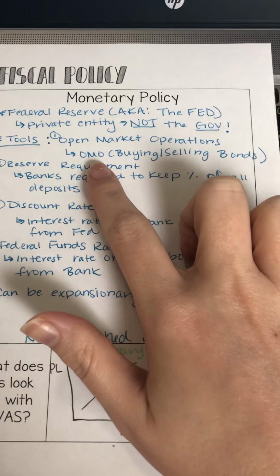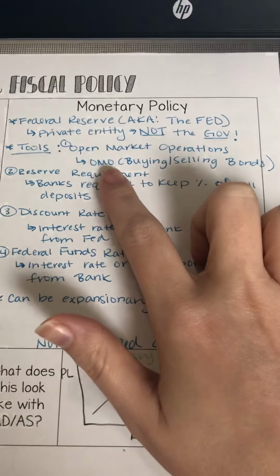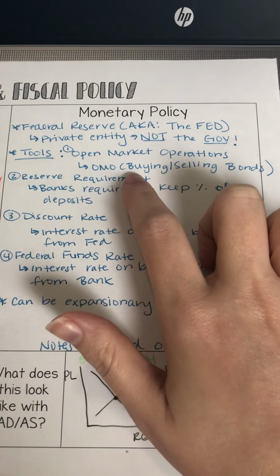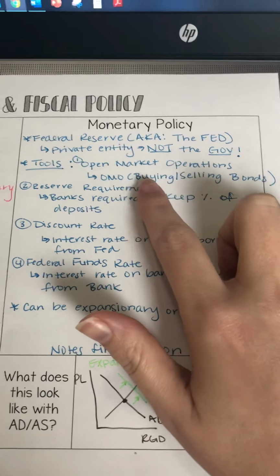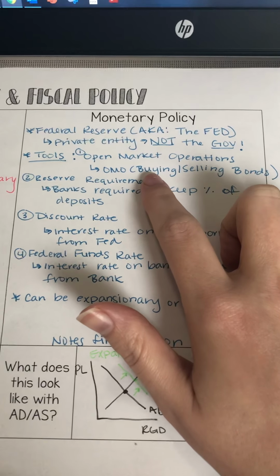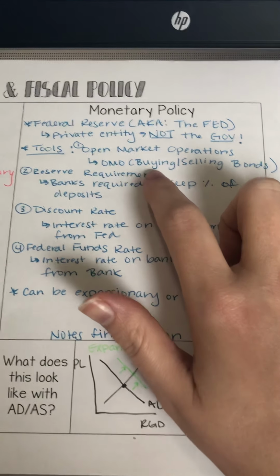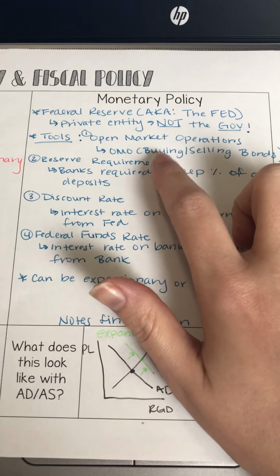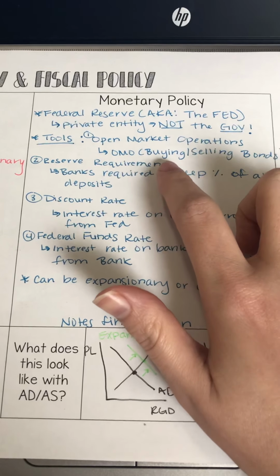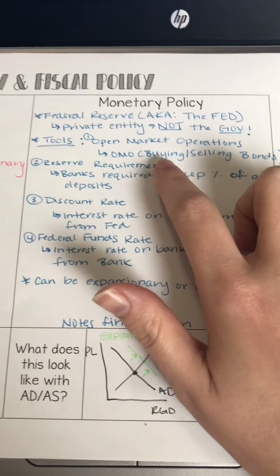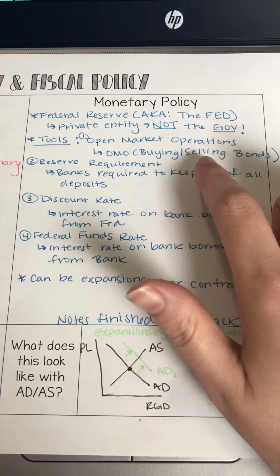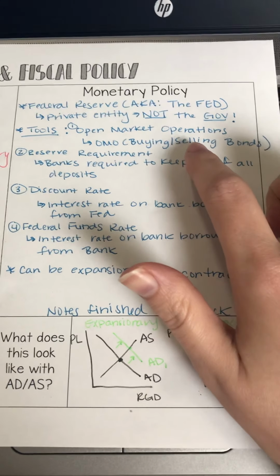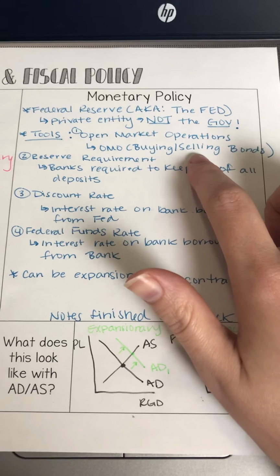This is buying and selling of government bonds. So this is to directly control how much money is in the economy. So buy big, sell small. So what they'll do is they'll buy bonds from people. So a bond is kind of like having an IOU, kind of gift certificate sort of thing. So when they buy the bond, they are essentially giving people money and taking the bond back. Or when they sell a bond, they're giving you the kind of IOU in a few years and taking your money out of the economy.